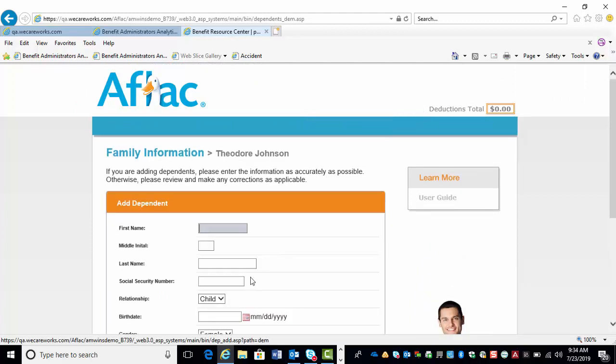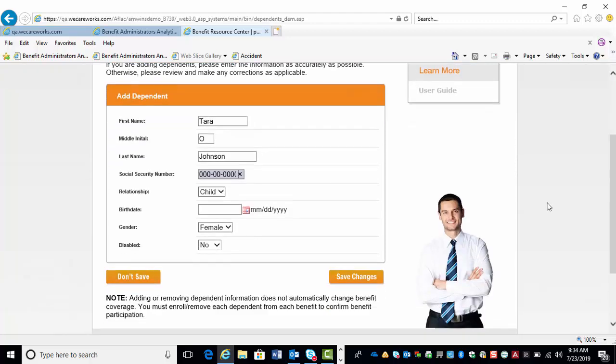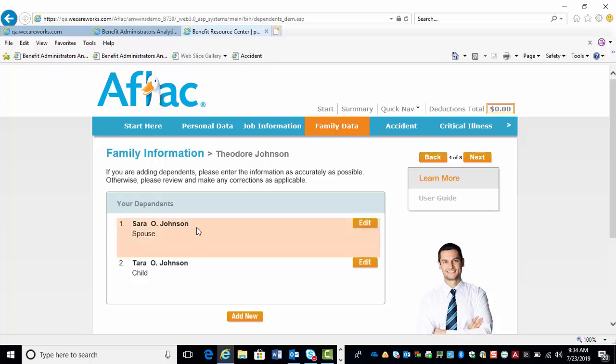We'll go back in and repeat the process to add a dependent child. Okay, so we successfully added that record, and we do have a spouse and dependent child now.